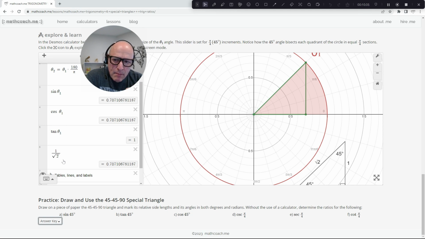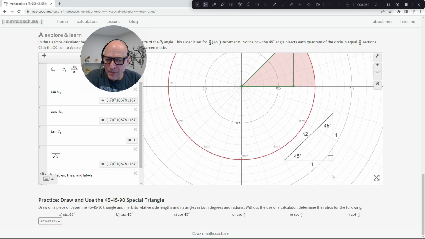So lots of questions like that. Some tests you're not allowed a calculator, okay? So they're all going to be based on these special angles, your 30, 60, 90, and 45 angle. So you want to be able to draw these special triangles, like this one. You want to be able to draw the 30, 60, 90, label all the angles, label all the relative sides, and then use that to answer these types of questions.